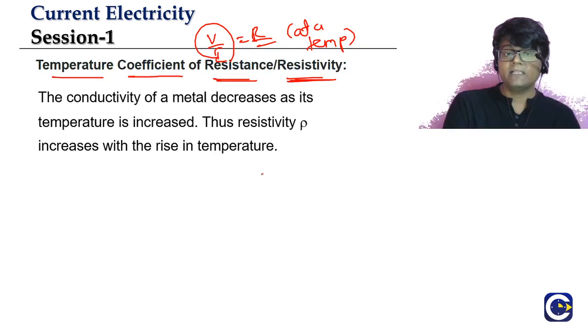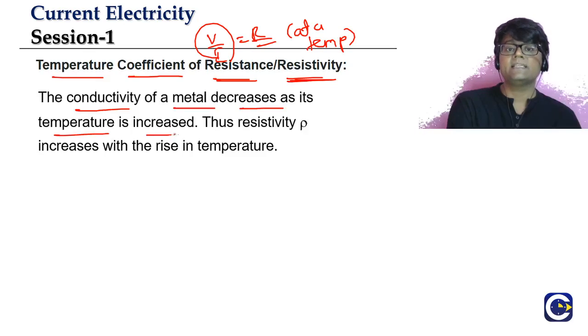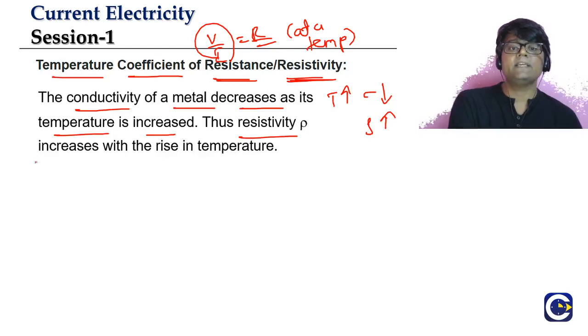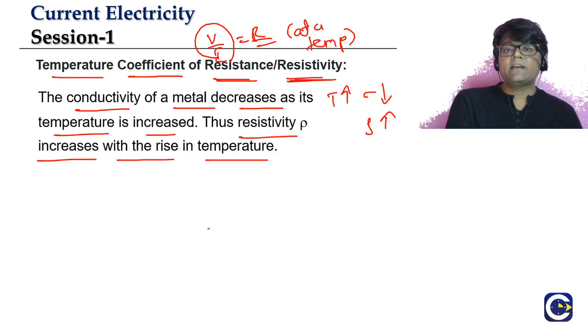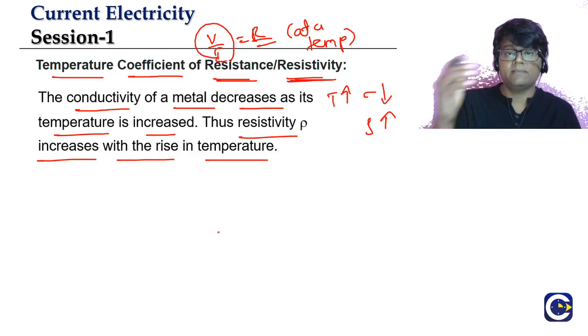But if you look at metals, the conductivity of the metals will be decreasing as we increase the temperature. Means what is going to happen, guys? Temperature increase means sigma is going to be decreasing. And sigma decreasing means rho will be increasing. So the resistivity will be increasing with rise in temperature. This is what we'll observe in the case of the metals. And we see a different trend in case of semiconductors. So we'll be learning about it when we go to the micro behavior of the metals and semiconductors.